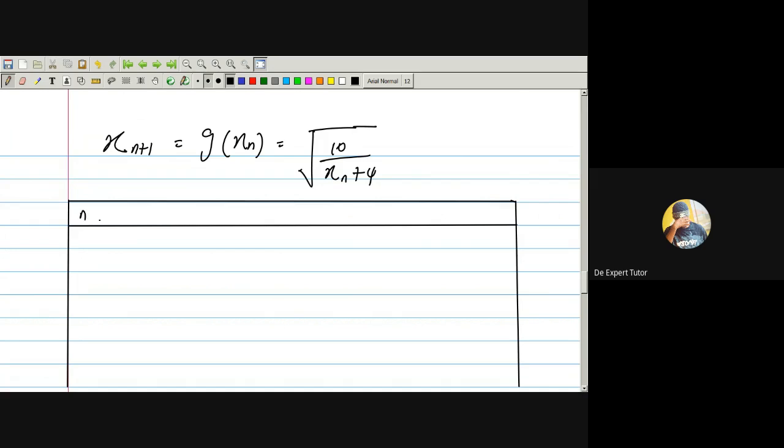So let me say n, g of xn, x. Do you need to write? Don't worry, let me just do it this way. I'm coming. I don't need this big, just something small. I'm just doing it for one of them, not all of them. Okay, so see what I have.